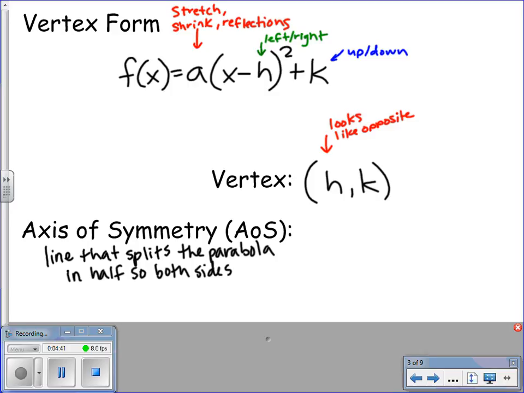So both sides are equal. Both sides are symmetrical. They look the same. It's a line of reflection, so that if I fold on that line, one side of my graph will reflect onto the other side of my graph. The only thing I'm going to add to that definition is a little piece that says our axis of symmetry for a parabola must go through the vertex point. It has to. It's the only place the line of symmetry can go. So I'm going to say must go through the vertex.